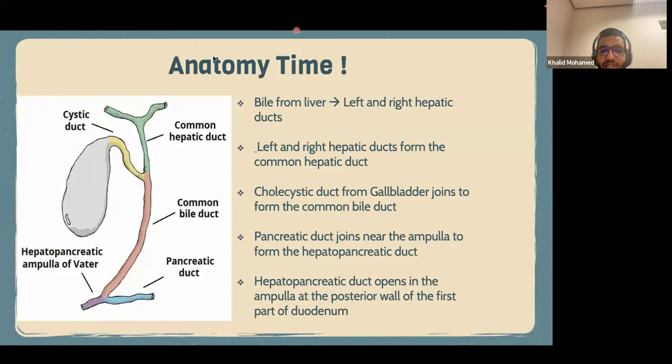Maybe sometimes you'll see steatorrhea, sometimes you'll see uneasiness in the stomach, but you won't see that much of a difference. Why? Because there's still a constant supply of bile into the duodenum from the common bile duct. If a blockage happens here, there's still a supply of bile into the duodenum from the liver outward. So the only thing that will happen is that bile will come back and accumulate in the gallbladder.